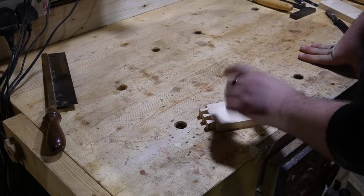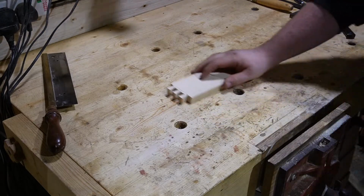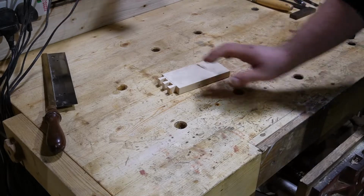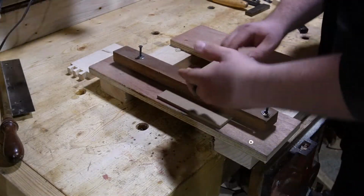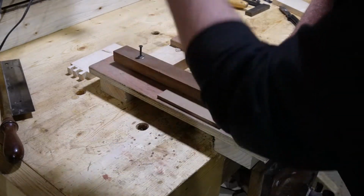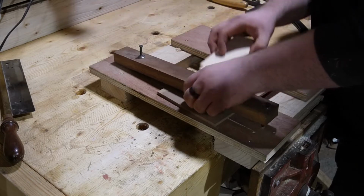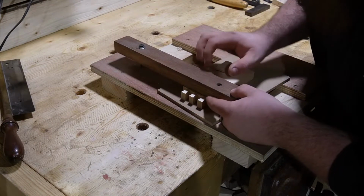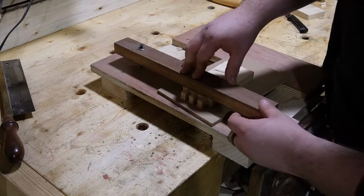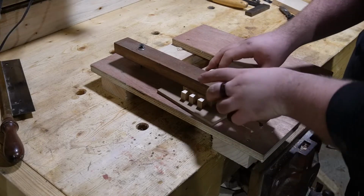So now that we have it at this stage, we need to clean up these edges. Now I do quite a lot of dovetails, so I've made a jig for doing this. Essentially all this jig is a perfectly straight, perfectly 90 piece of timber that I'm able to put my material in, clamp down to that exact knife line, so I can guarantee that all of these are in line and they're perfectly up and down.